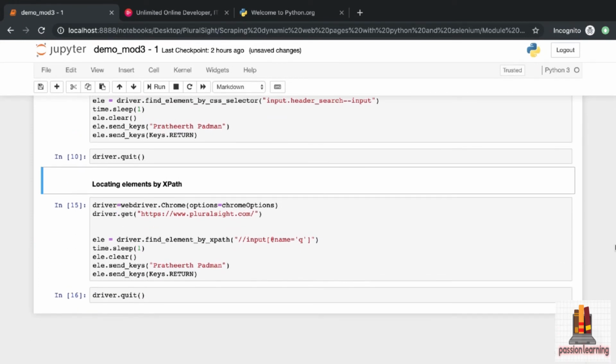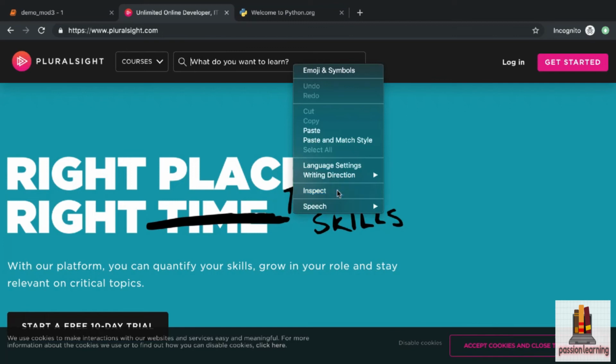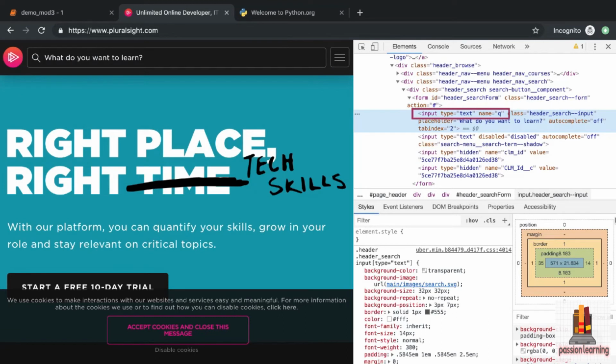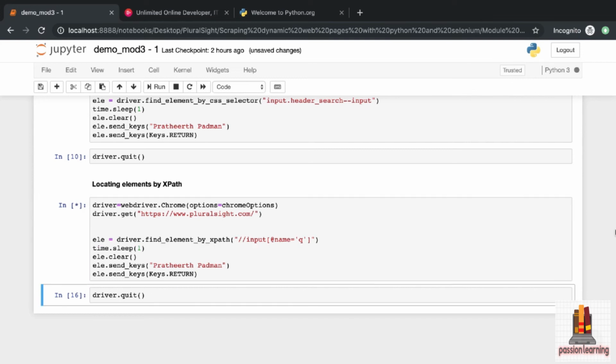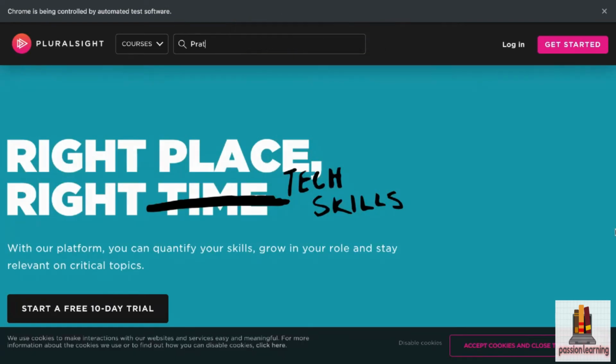Finally, we'll have a look at locating elements by Xpath. We'll try to do what we've done multiple times before. If you've looked at the theory section, you remember this part as being exactly how the basic format of the Xpath was defined. If you inspect the element, you can see that the search field is in the input node, and then you select the name attribute and give the value as q. If you run that, you'll again reach the by now familiar result.